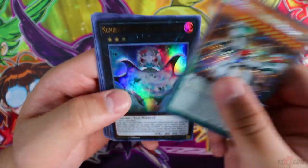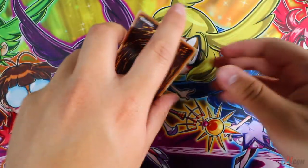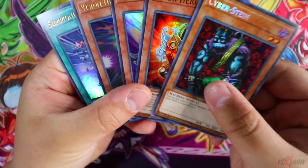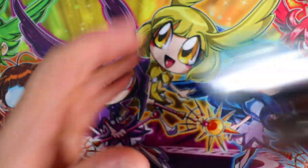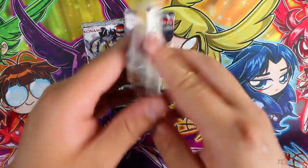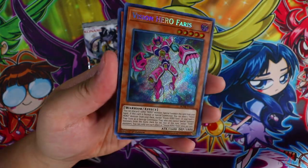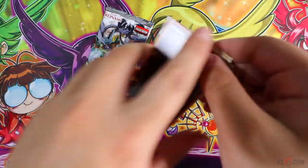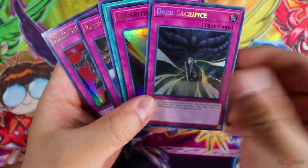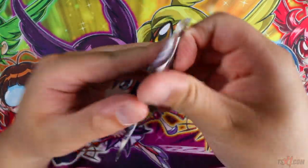Oh, All Eyes Phantom Dragon — nice! A couple more packs to go. Come on, where's Lambda, where's Soldier of Chaos? Cyberstein again. I need Soldier of Chaos right now, I need at least one Lambda. Lambda is the chase card alongside Borrelsword. Vision Fusion — how many more packs to go? Three more packs. Come on! Vision Hero Ferris — that's our second one! Come on, Ferris! Where's Lambda? Dark Sacrifice — very nice. Mystic Mine just got better guys, remember that.